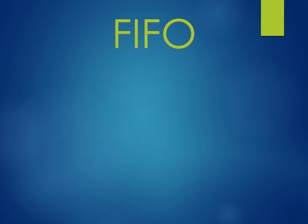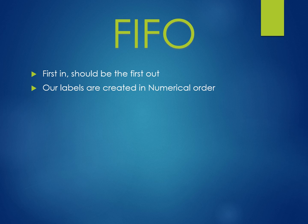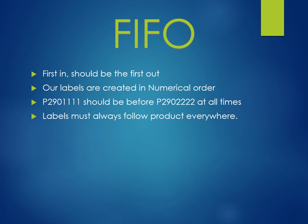FIFO, first in, first out. First in should always be the first product to go out. Our labels are created in numerical order. P lot number 290111 should always be before P lot number 290222. Labels must always follow the product everywhere.